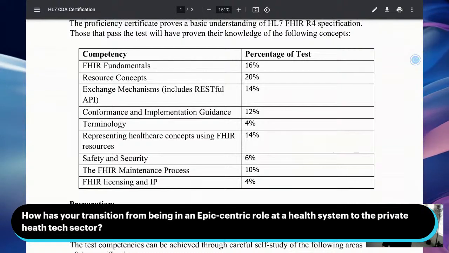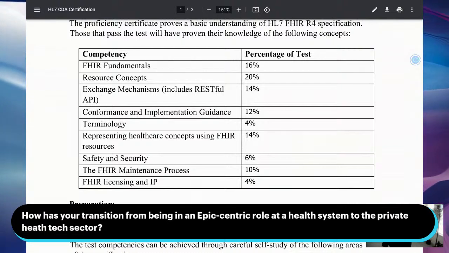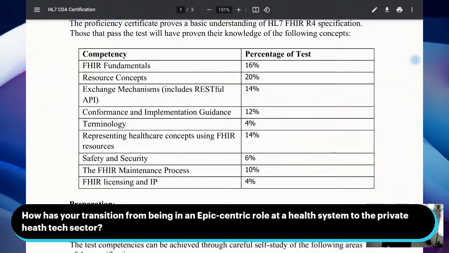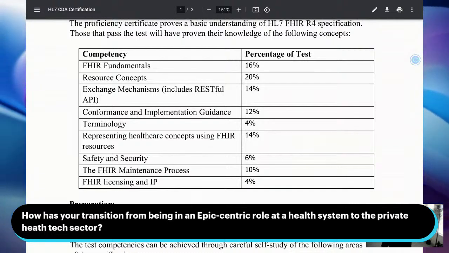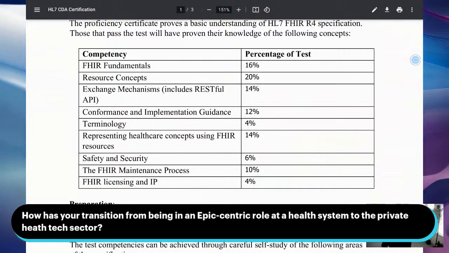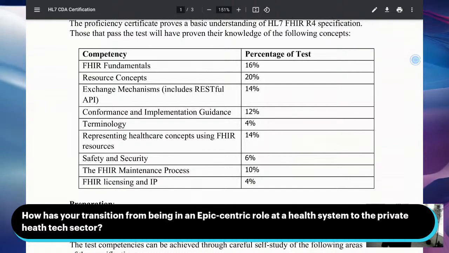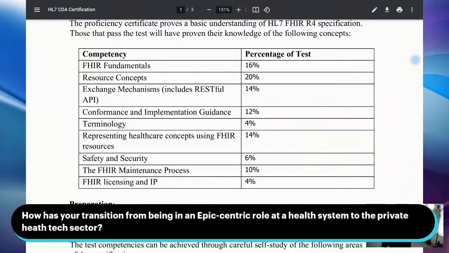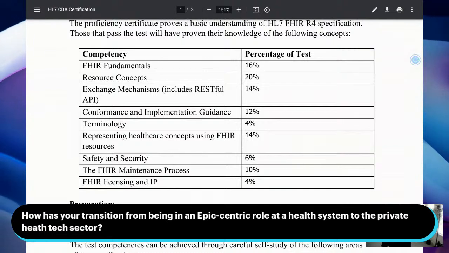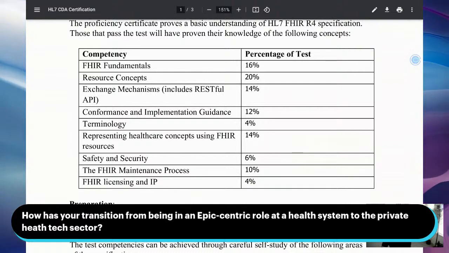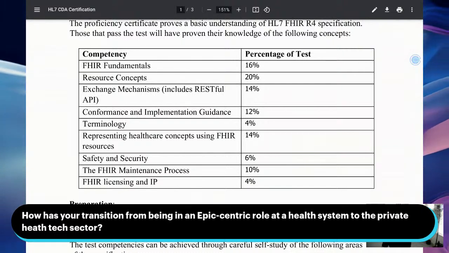I'll say some things about the bright side. The first comment, which hopefully will be the most salient, is even if I got laid off within the first 4 or 5 months of joining, I would have no regrets. And I think this is something that happens with a lot of people, especially my friends that I talk to who are in health systems still, that you have golden handcuffs in health system. It's really hard to leave. You feel comfortable, you feel safe. This is all you've learned, and you're good at your job.